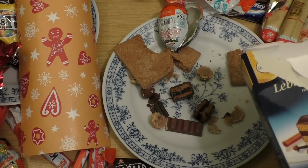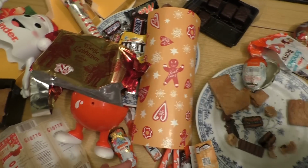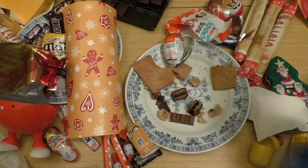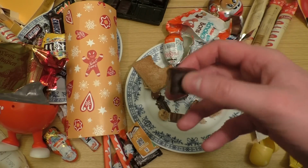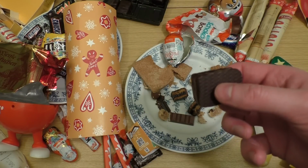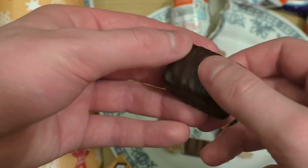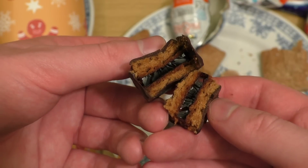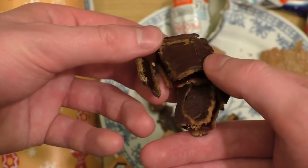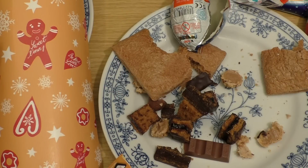I'll flip to the part where it's... What a mess! Always a mess! I don't know what to think about this. It's like intense dark chocolate finish on the jelly, and the dry gingerbread inside is a little bit of a distraction. Then there are other things which have like marzipan inside, but no gingerbread. I don't know. A little bit dry, but very interesting.